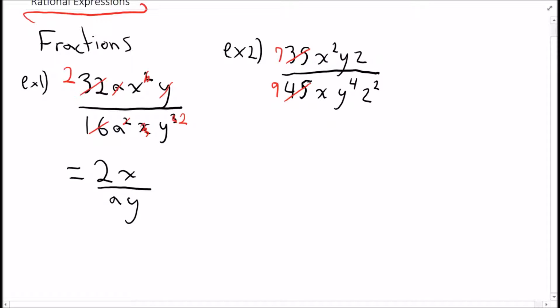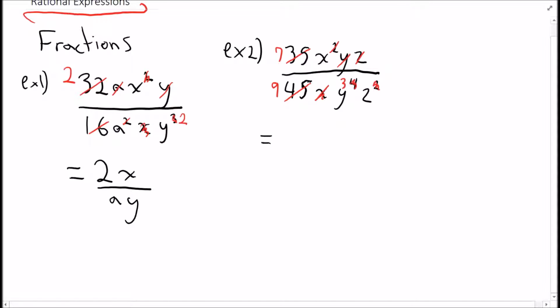Once again, for the x squared and the x, I can divide one x out of both, so that'll get rid of the squared and the x on the bottom. Y and y to the power of 4, I can take at least one y out, so that'll get rid of the y on the top, making that to the power of 3. And then I have a z and a z squared, so I can take out one z, getting rid of the squared on the bottom.